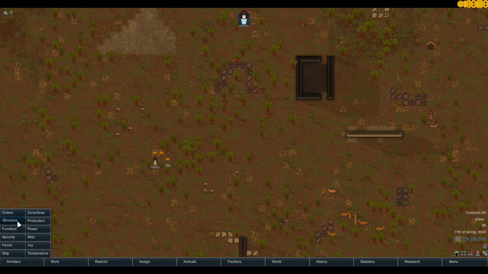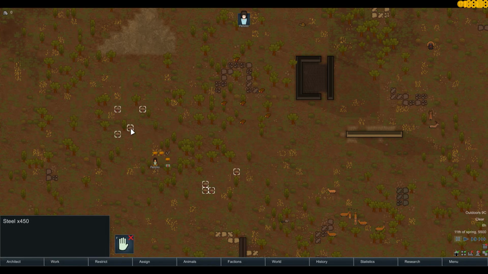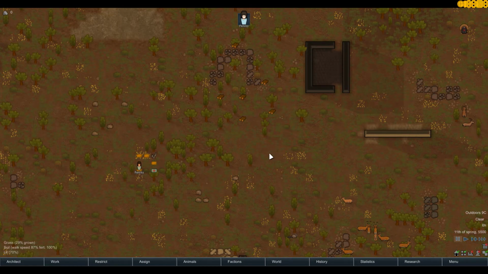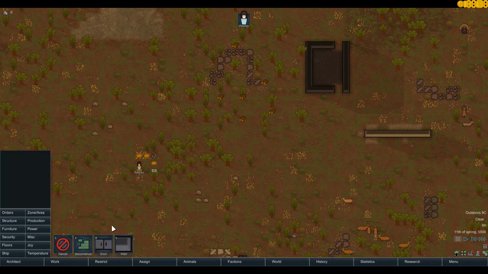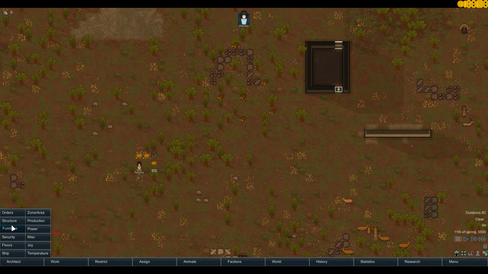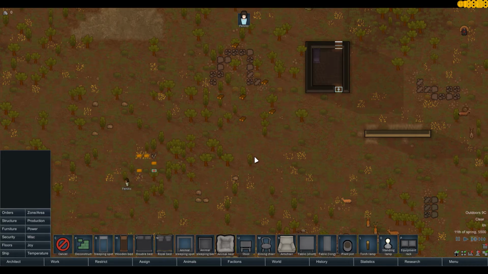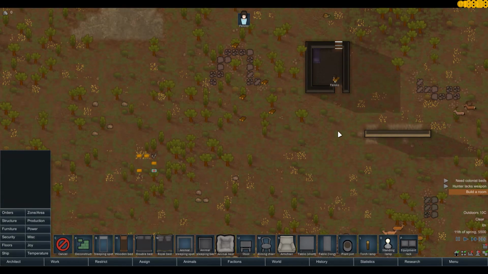So we're going to select all the materials and unlock them. And perfect. Okay, we're going to go and start building. So architect, structures, and we're going to build our first wooden wall, just so we can lock this place up. And our wooden door for now. And then furniture, so we're going to throw in the bed, because I want to start with a wooden bed straight away. That should be actually not too bad a start, so let's get going with it.